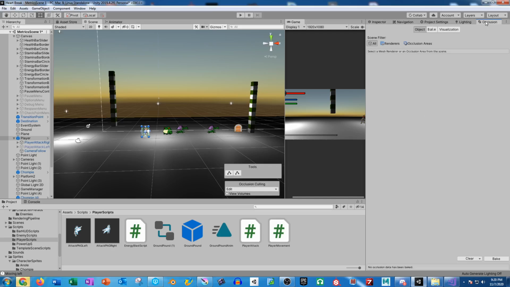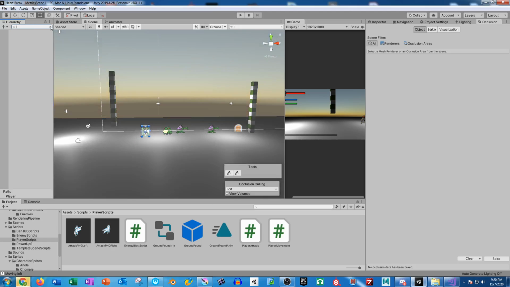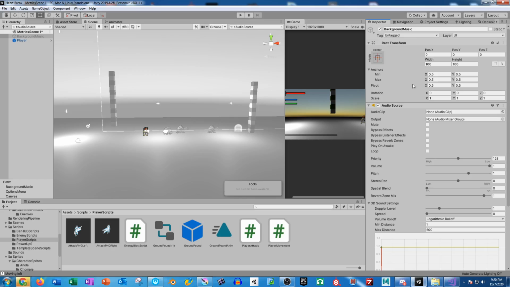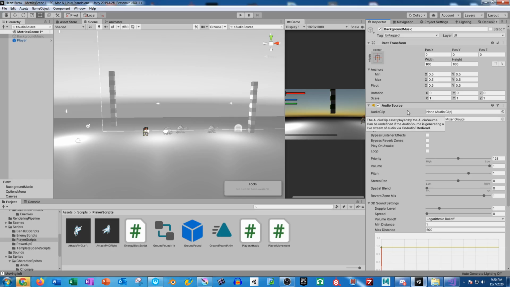If you go into occlusion, you guys are going to see exactly what I'm talking about. So we have renders, and see how it changes it? T render. Yeah. So maybe if I do audio source, add the T. There we go. It brings up everything. So it's just T colon audio source, and then it brings up everything that has an audio source with it. And apparently the background music is still in here. I don't know why. Oh, actually, Jaron, that's probably something that you added. So that's why this is bringing it up.